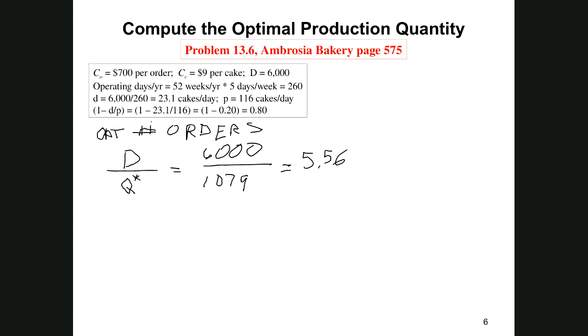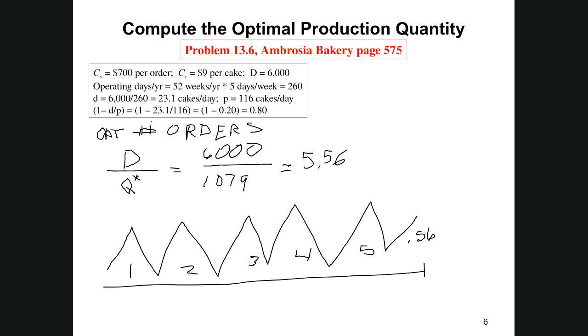The next thing we wanted to determine is the optimal time between orders. This is an interesting question - how are you going to get the time between orders? Remember that's related to this cycle time. How many cycles do we have in this problem? We've got one, two, three, four, five, and 0.56 cycles in this year. Every time that we reach zero, we'll have a new order. So how many times do we have a new order?